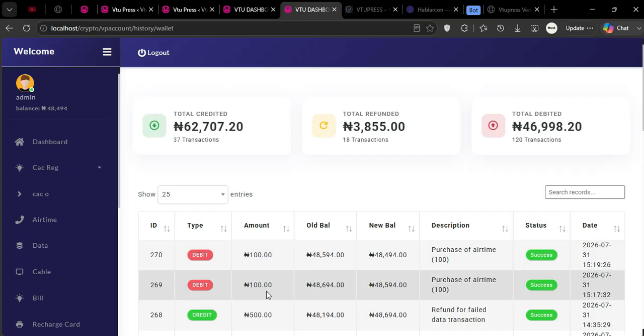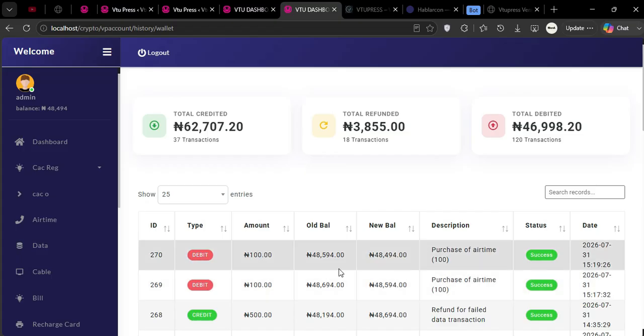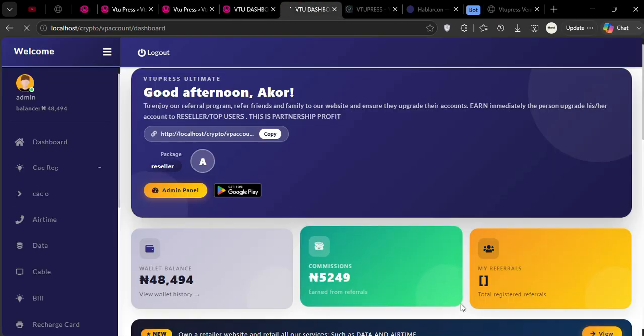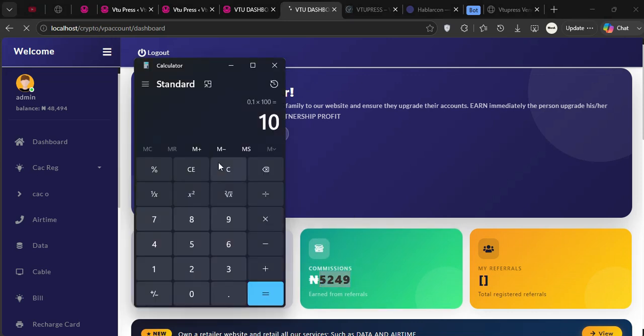I performed the one before this current one, and that's what we have right here. Because some of you might be doubting that it's incorrect, we can see the current balance here, which is 5249.